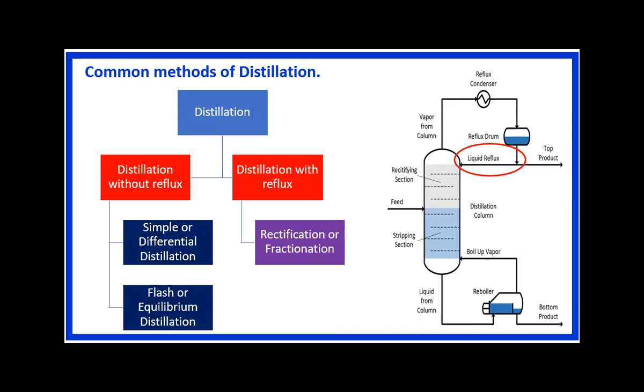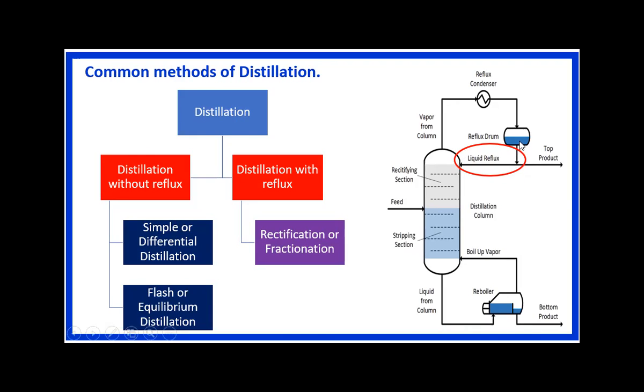In the first slide, we have already discussed these two ways of distillation, that is distillation without reflux and distillation with reflux. In the previous presentation, we discussed distillation without reflux through simple or differential distillation and through flash or equilibrium distillation. The second way of distillation, which is more important than the previous one, is distillation with reflux. We have already discussed what exactly reflux is.